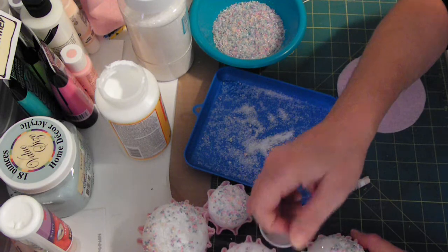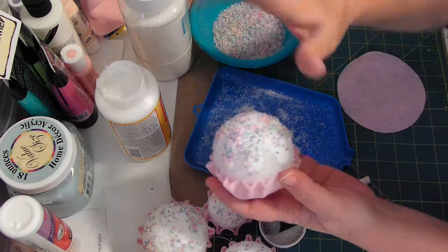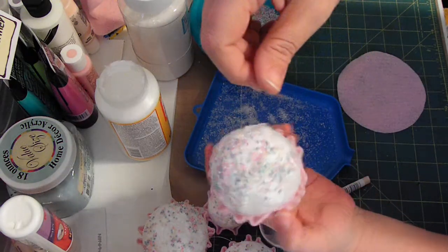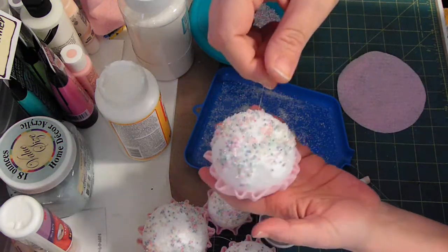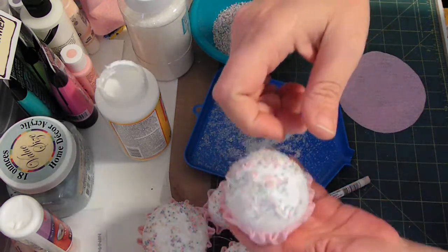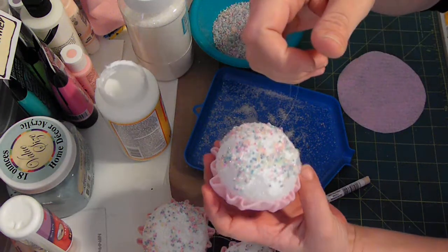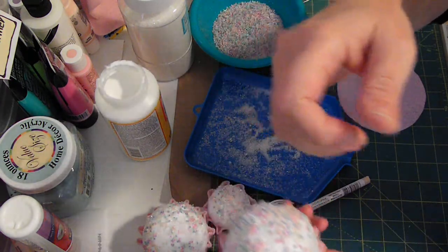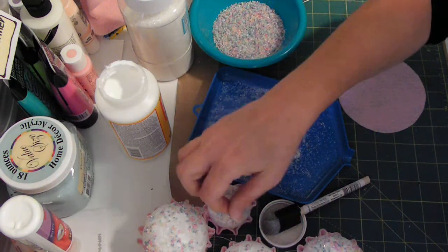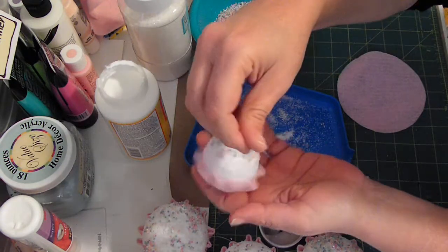These are still wet, but I'm doing a candy theme — like a whimsical candy theme — and these are some little cupcakes that I made. I saw some like this, they were a lot larger, at Hobby Lobby, and then my best friend Susie had sent me a picture because she knew that I was doing a candy theme as well of these cupcakes. So I made some that size and then I made some this size.